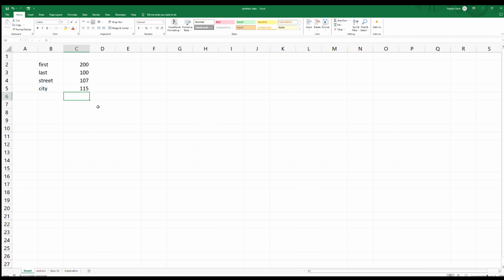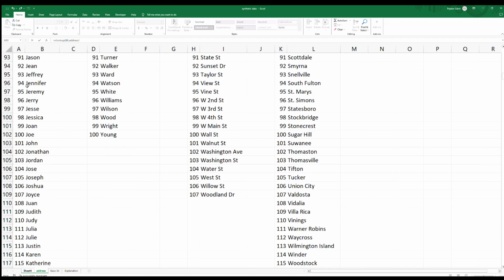So in the first one, we used random between, and we're going to do that same thing. So we can start with RANDBETWEEN, and I'm going to do 1 and 200. And that gives me a number. That's going to be the number for the first name. What we can do then is use a second function called VLOOKUP. I'm a big fan of VLOOKUP. It's relatively straightforward. VLOOKUP, and we're going to look up this number, which is the 186 at the moment. It'll change in a minute as it recalculates. And we're going to look in our first name table.